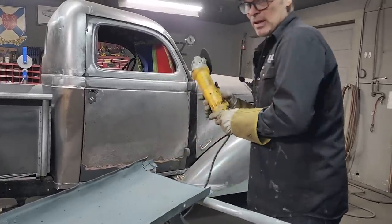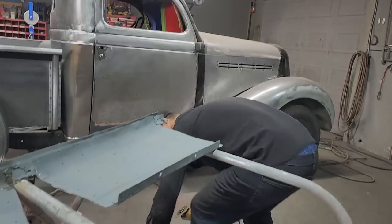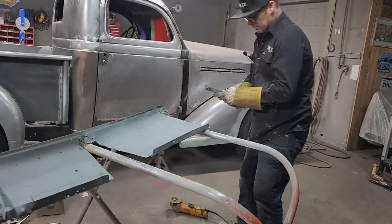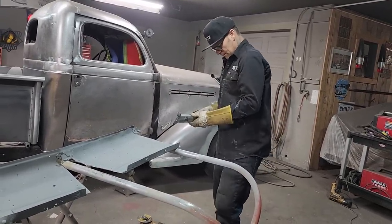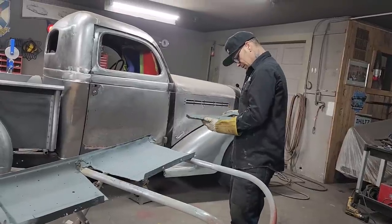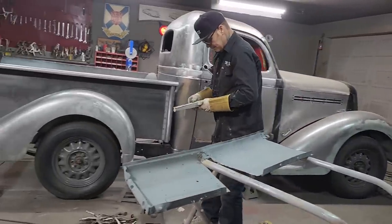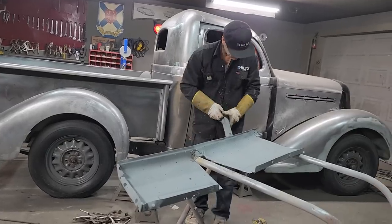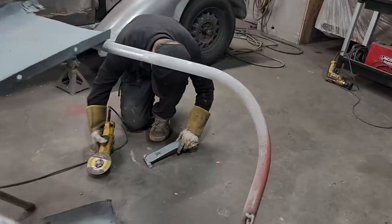If you think rusty metal is weak, it's not. Alrighty. Let's get this off. Get a little hole going on there. Do this one I'm gonna do. I'm gonna slice this up this time. I can see the spot welds on.